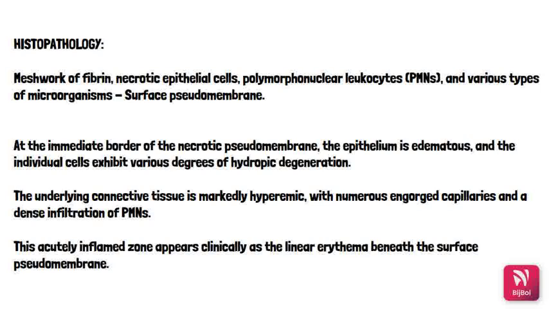Next, we will see the histopathology of this lesion. It is usually non-specific, involving both the epithelium and the connective tissue. We have seen that there is a pseudomembrane formation. The epithelium is destroyed, and this destroyed epithelium is replaced by a meshwork of fibrin, necrotic epithelial cells, different kinds of microorganisms and PMNs. We have seen that there is a demarcation between the pseudomembrane and the normal epithelium by a linear gingival erythema. At the immediate border of this necrotic pseudomembrane, the epithelium is edematous, and there will be different cells exhibiting hydropic degeneration. The connective tissue has engorged capillaries, and there is dense infiltration of PMNs. This acutely inflamed zone is the one that clinically appears as linear erythema beneath the surface.